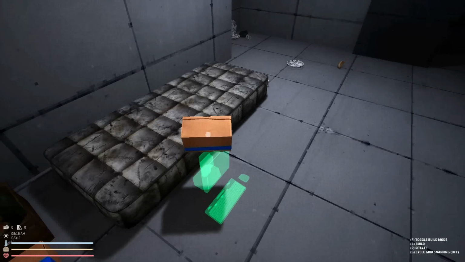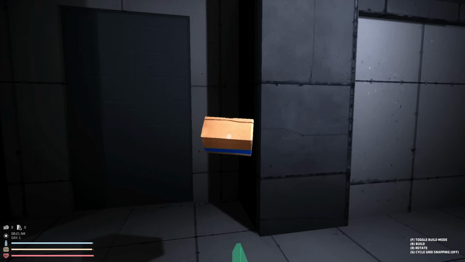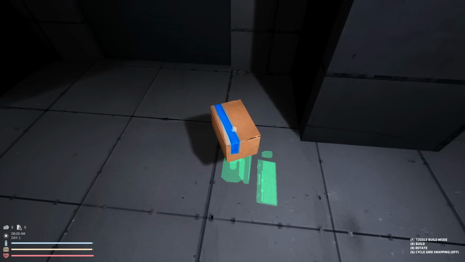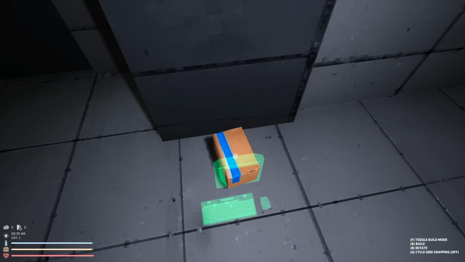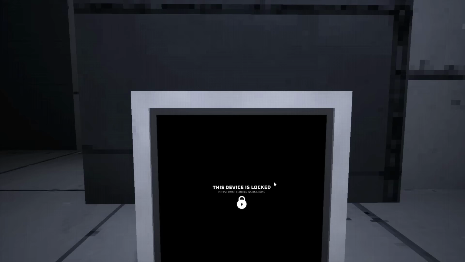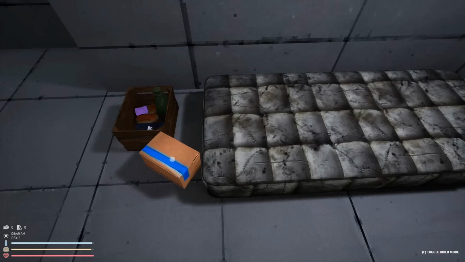Okay. Got myself a little computer. So this must be the elevator down into the, whoa. How do I turn it? Rotate. Put you right here. But there's like automation and stuff in this game. How do I, okay. Build mode? Build. B. Okay. B. Alright, I have a computer. Device is locked, please await further instructions. Alright, I have a computer I can't use. Good to know. What is this?